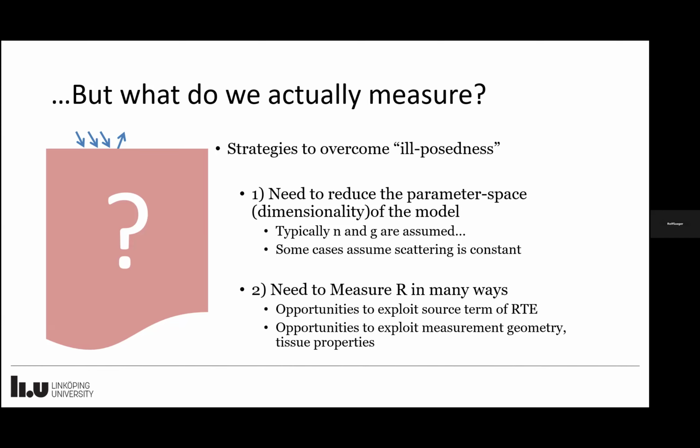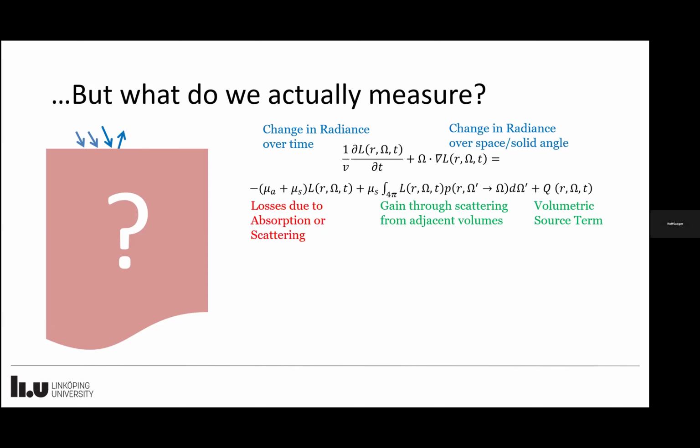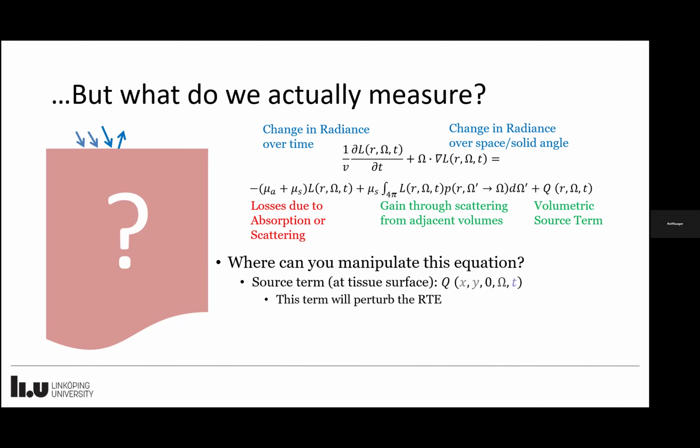So if we're measuring reflectance, how many different ways can we measure? How many different unique measurements can we get? The more measurements, the more ways we can combat this ill-posedness. And again, we look at our radiative transport equation, and we can say, well, how do we manipulate this? By making different measurements. From the equation standpoint, we have our source term. We can manipulate the light source that we use as a form of perturbation of this equation and try to go through and now get multiple equations to tease out and differentiate what's absorption and scattering.